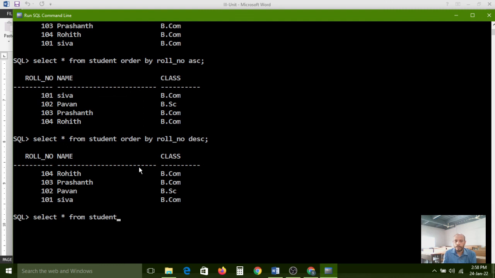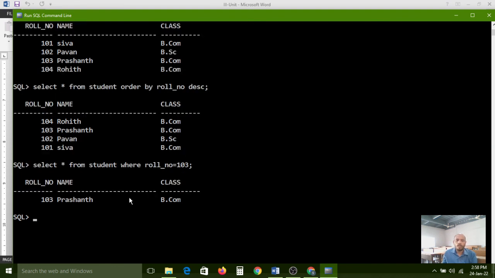First you write the statement like this. This query will first read the complete data. After that, where roll number equal to 103, then you will get the single person's data. Carefully observe what it is showing. It is showing single person data now.